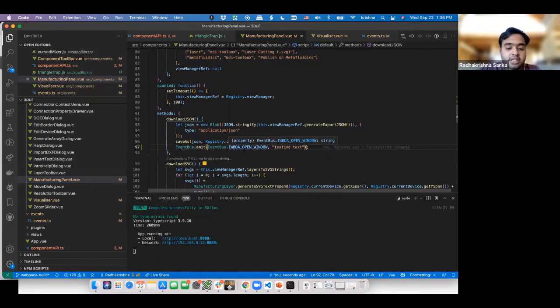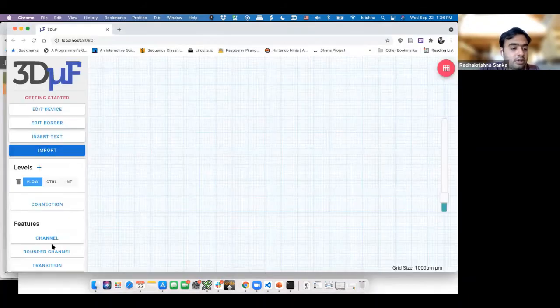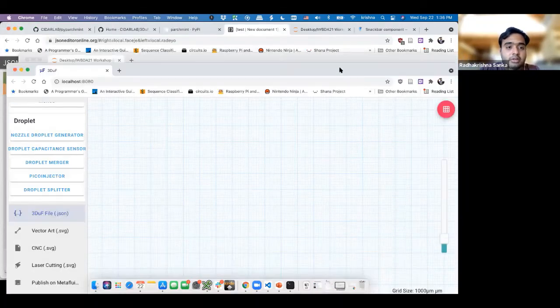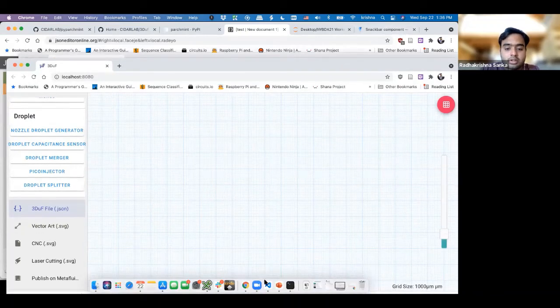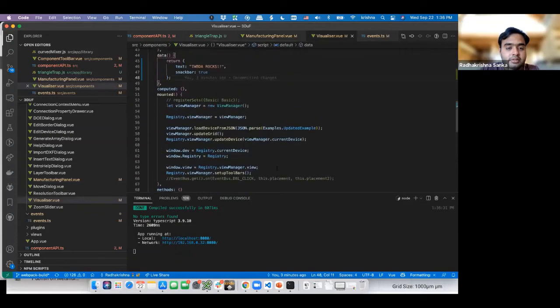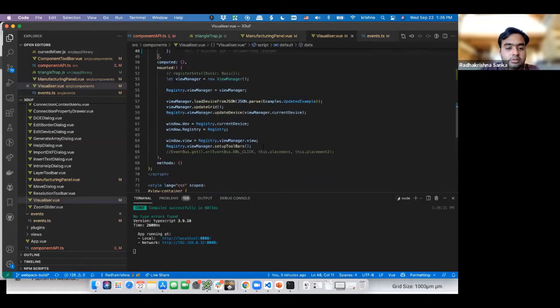But when we actually try this now, nothing's really going to happen because we didn't actually say where we read the event and all that. So we're going to go back to our code, go back to our visualizer and say event bus. So we're basically just going to use this little bit of code, and instead of double click, it'll be like dot IWB.